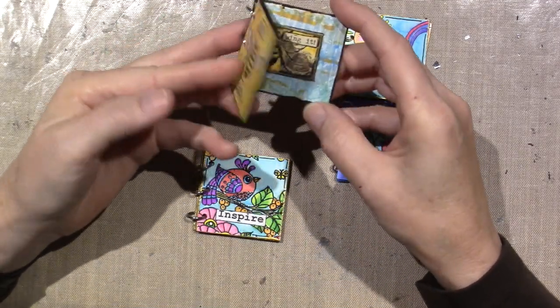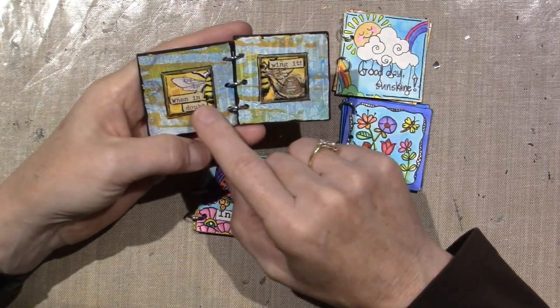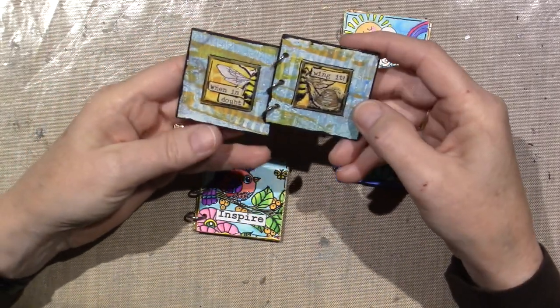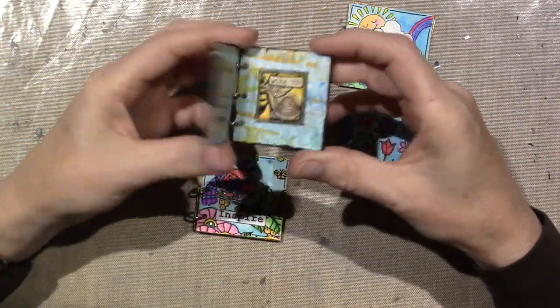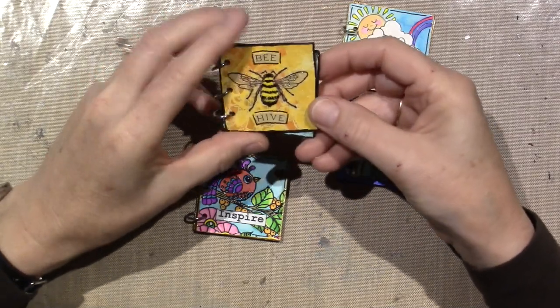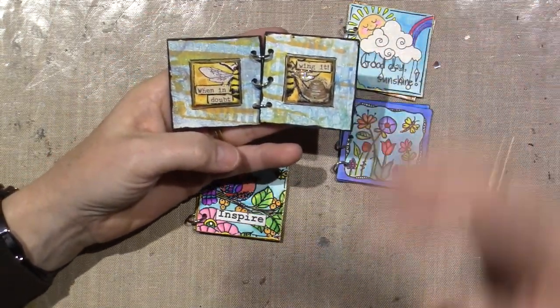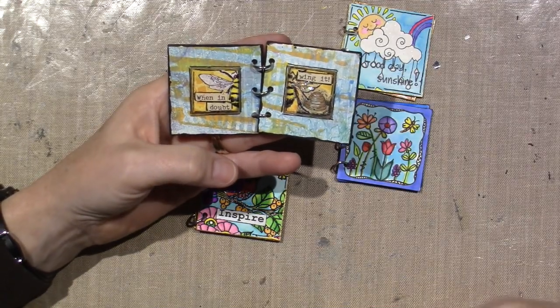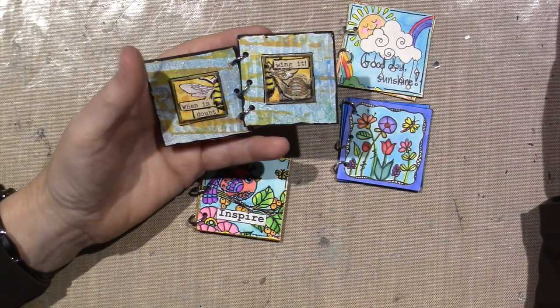So that is what this says. It says beehive, and then it says, when in doubt, wing it. And what you have is basically two twinchies. So these are 2x2 squares, the covers. And then inside you have two inchies. And an inchie is basically just a 1x1 square piece of artwork. You can put anything on it that you want.